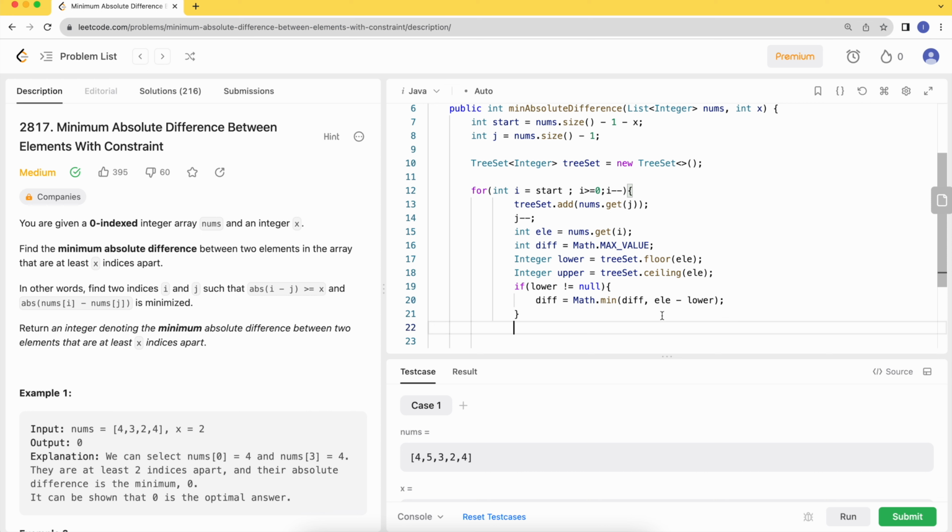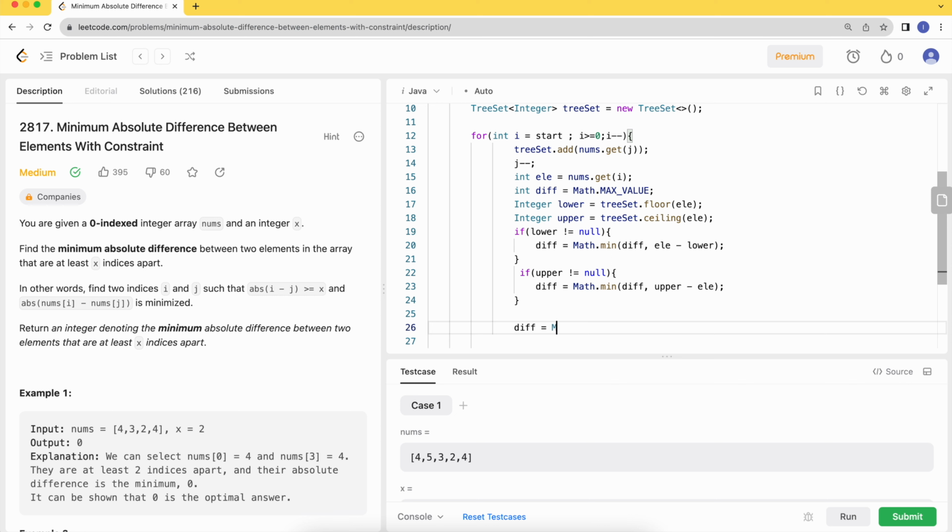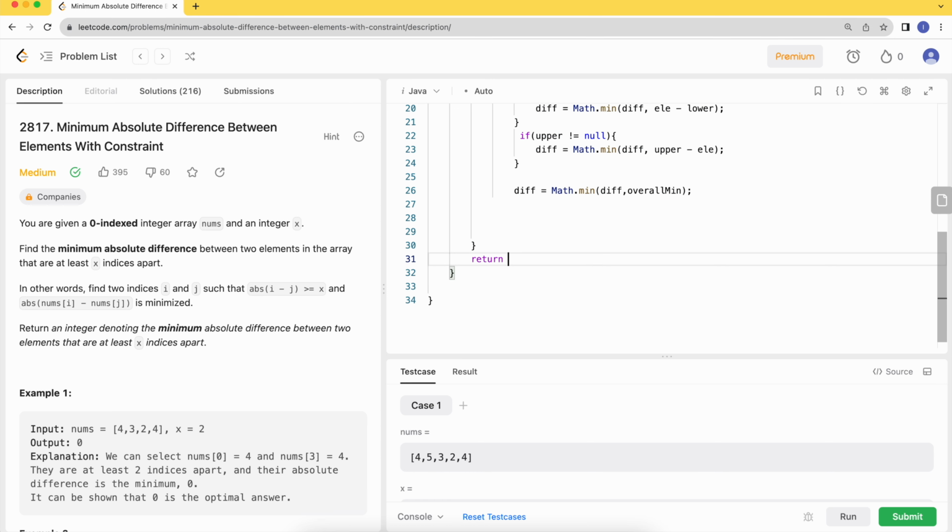Similarly, if my upper is not null, the difference will be upper minus this element. Then we'll keep track of the overall minimum so far. Let's have this initialized as well, and let's return this overall minimum.